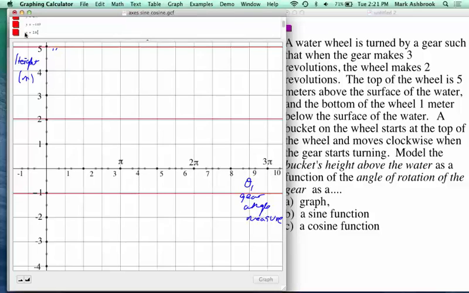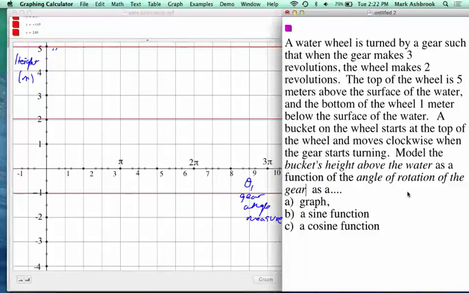Who came up with something for this? Sean? I think I messed up. Can you correct it now that you know it's not right? No, I'm very lost. How can we get the period? Andrew? Well, I got one part of the fraction, which is correct, but I basically multiplied 2 pi by 2/3. Okay. 2 revolutions of the wheel over 2 revolutions of the gear. So is the period of the wheel shorter or longer than the gear?